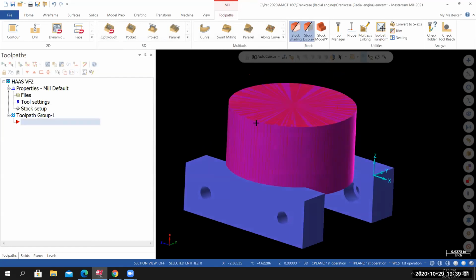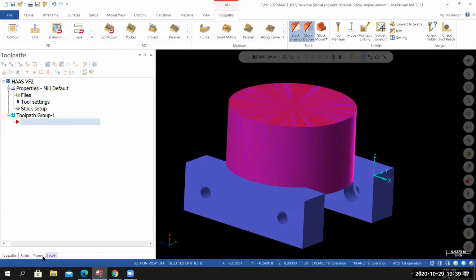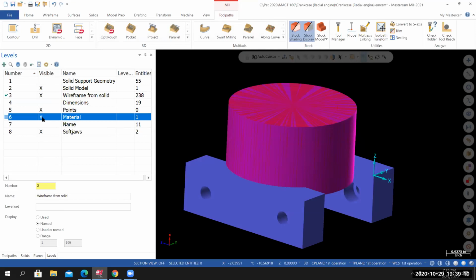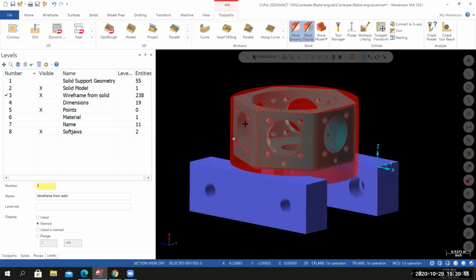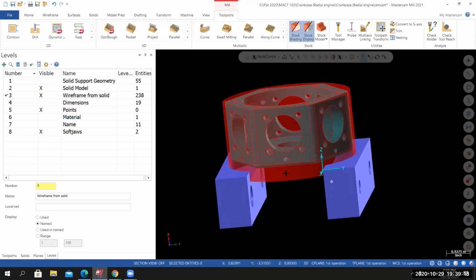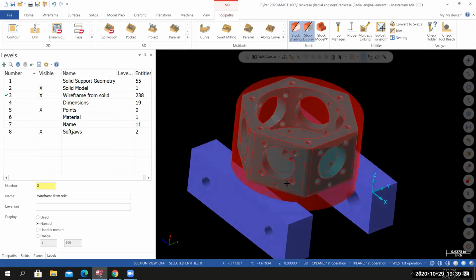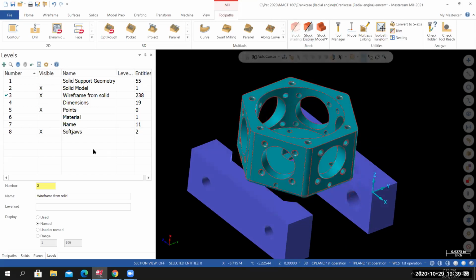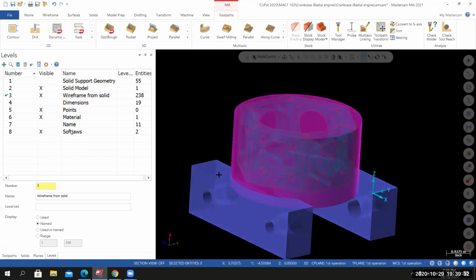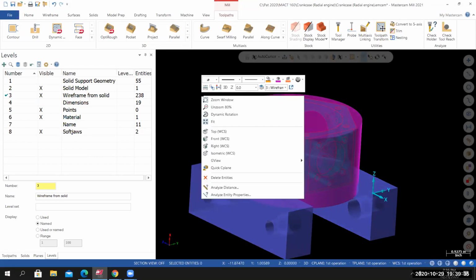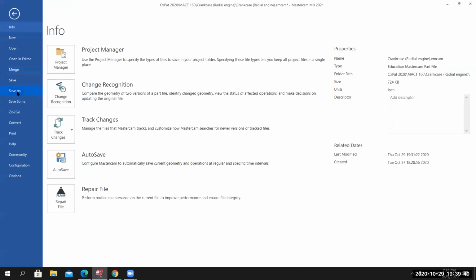Now, you'll see that the appearance of our material has changed. Reason being is I've got stock display turned on. If I go back to the level manager and make the material level invisible, you see this translucent representation of our material. And this will be our material inside of Verify. Everything appears to be correct. I'll toggle the display off, and then I'll bring back the material level and turn translucency on. From here, I'll select isometric and I will save my work again.